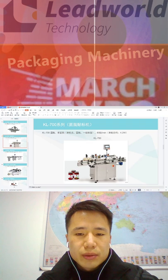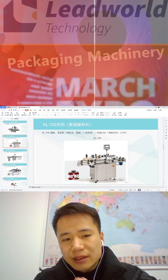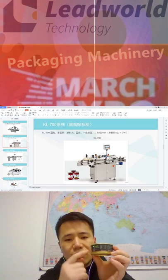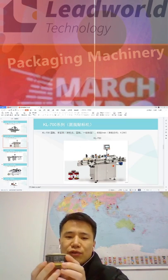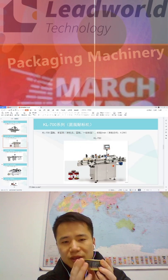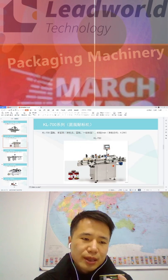As you see, for this round bottle labeling machine, their label size maybe just on the front side of bottles, not a whole circle. So bottles just go forward. Just make sure the label attached on the surface is okay. No need to worry about it too much.